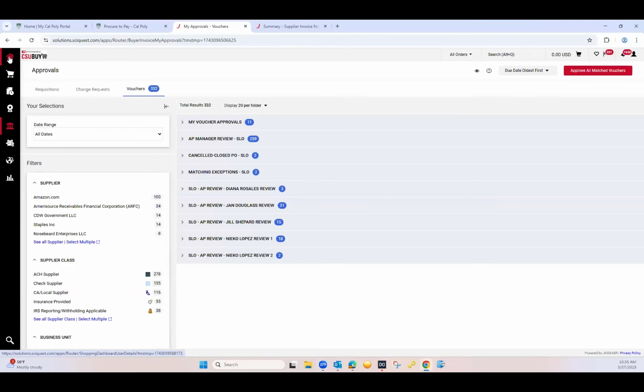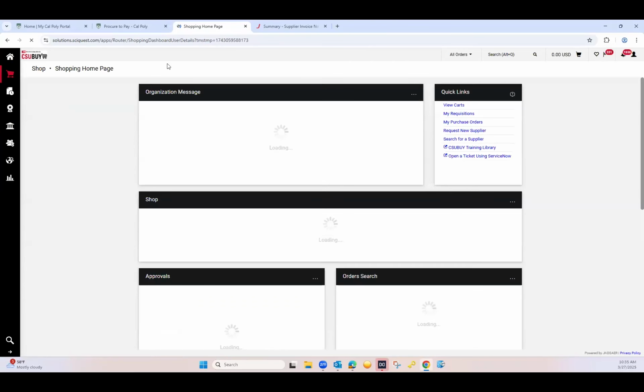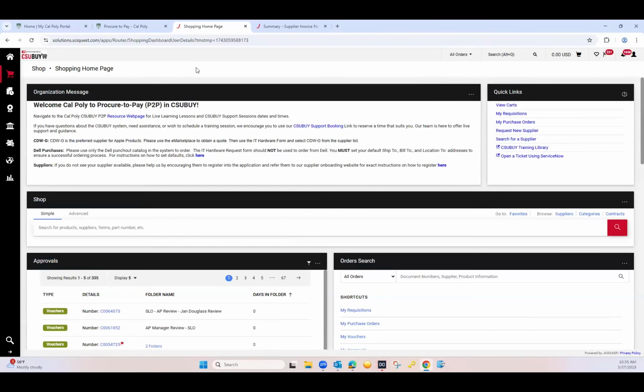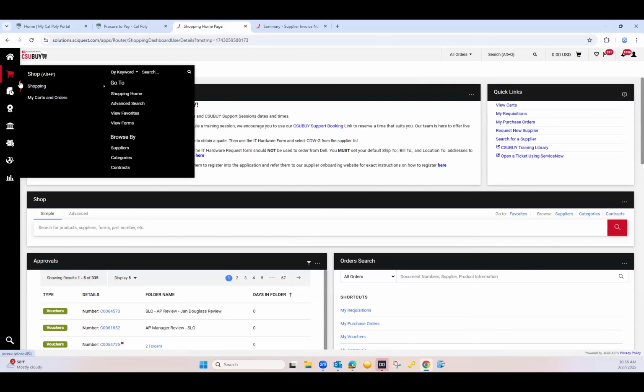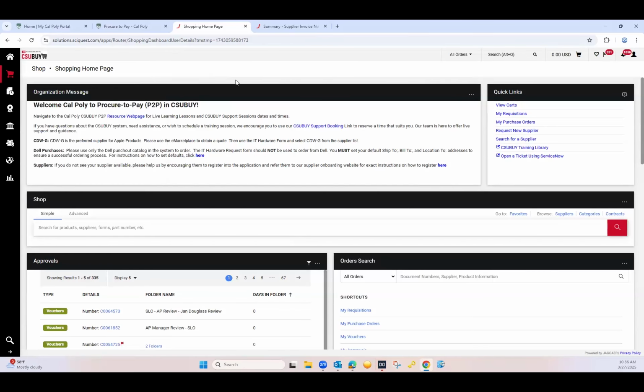Okay, I'm going to just start back at the home page again and show you how I navigate to this. Hopefully the internet stays with me now. Okay, so from the home screen, if I want to work in my usual manner as an AP manager, I have AP Manager Review as my primary functionality, which is part of the workflow that we here at Cal Poly chose for our campus.